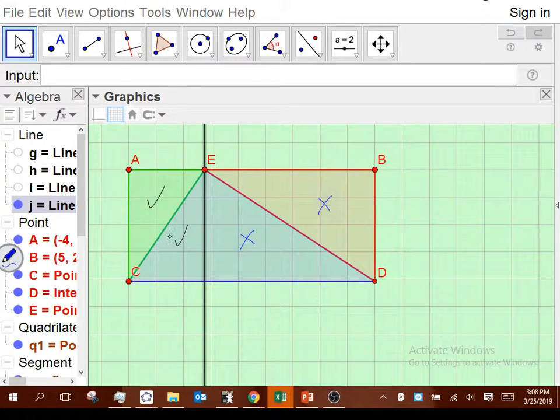So how many blue ones do you really have inside the original rectangle? You have 2. And because these 2 are congruent and these 2 are congruent, that means this blue one is congruent to the green one plus the red one, right? So then we still have essentially 2 triangles that are congruent inside that rectangle. So every single triangle you come across is half of some larger rectangle. Okay?